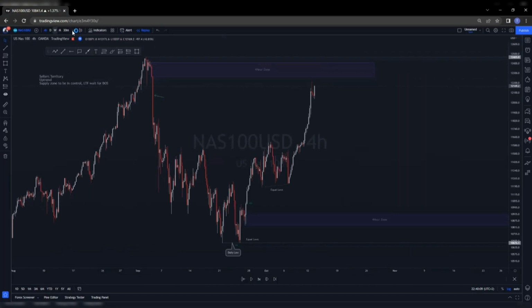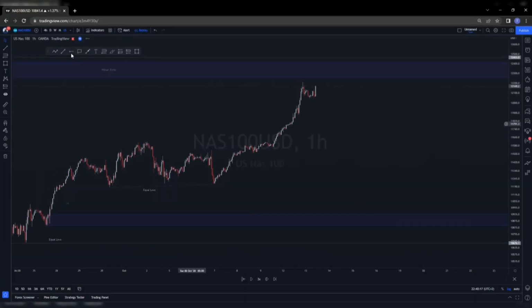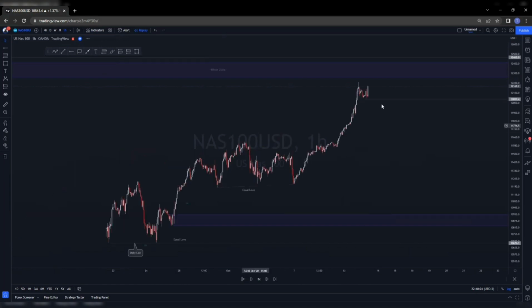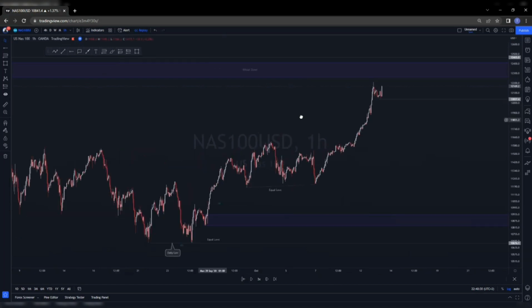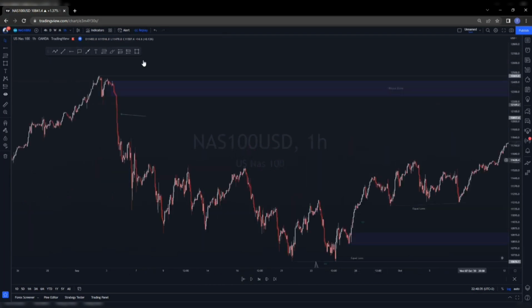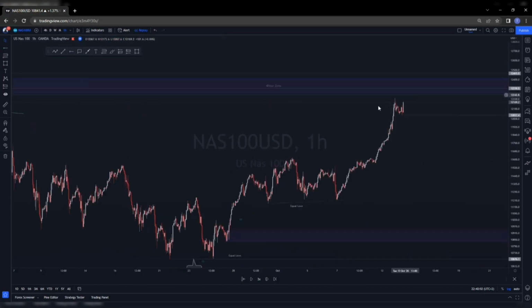Now let's go to the 1 hour. On the 1 hour, we have this low over here where I expect the market to break through if the supply zone is retested, right? If we're looking for nested zones, we have a zone over here. Now, the riskier approach is for us to trade a retest. But remember, this is not in line with the main trend. So we are not going to be selling immediately. We're going to wait for a break of structure, right?